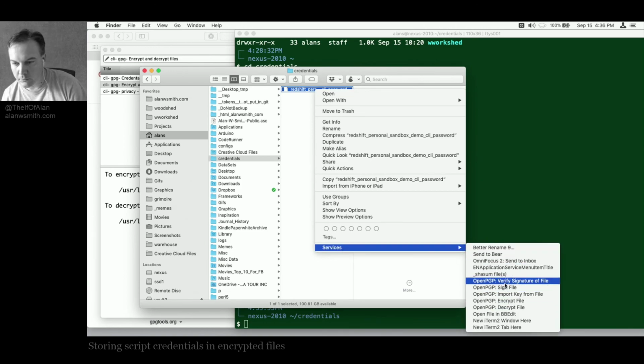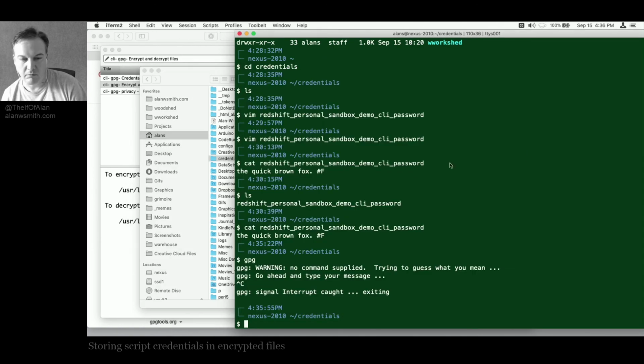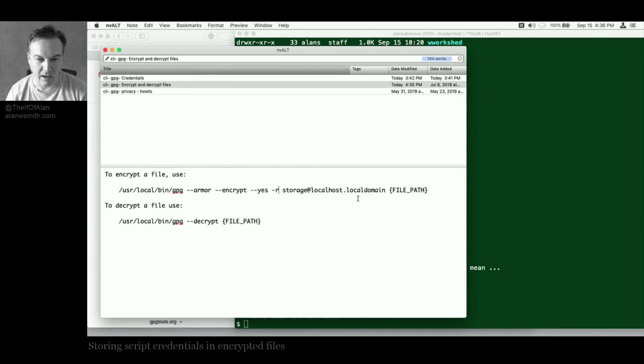Yeah. So here's all this OpenPGP, encrypt, decrypt, whatever. So I could actually do this. I don't actually use that stuff. I just do the command line version just because it is in my head and in my grimoire. So armor makes it not show up as binary. It actually makes it look like ASCII characters. Encrypt does encryption. Yes. I forget what the R does.